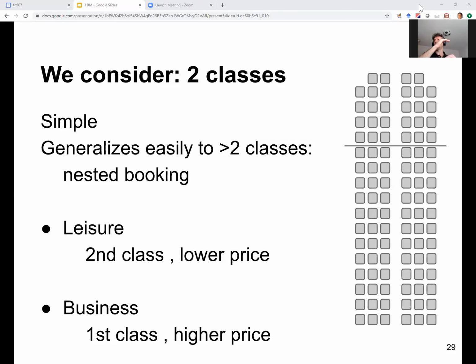So what it means is that if you have several classes, instead of deciding separately how many seats you want to keep for every class, you look at the highest class first and decide, this is how much I'm going to keep for the highest class, and the rest goes for lower classes. Then you look at what remains, and for the second highest you decide the seats, and then the rest goes for the lower, and then you decide for the third highest class, and so on.